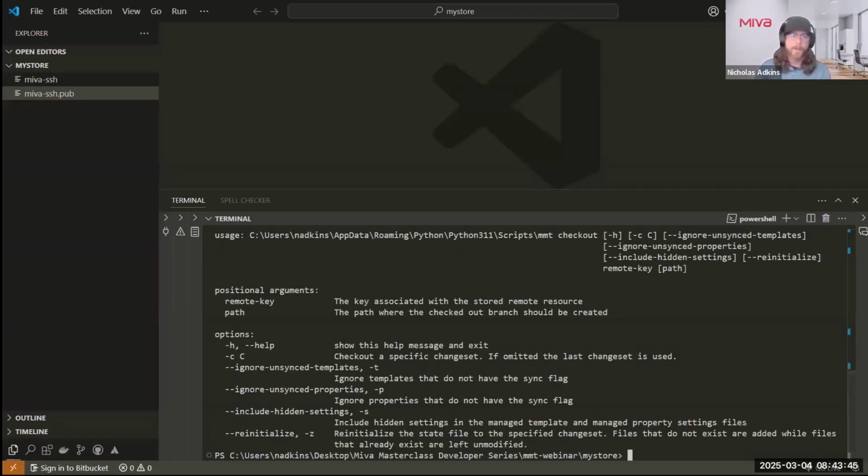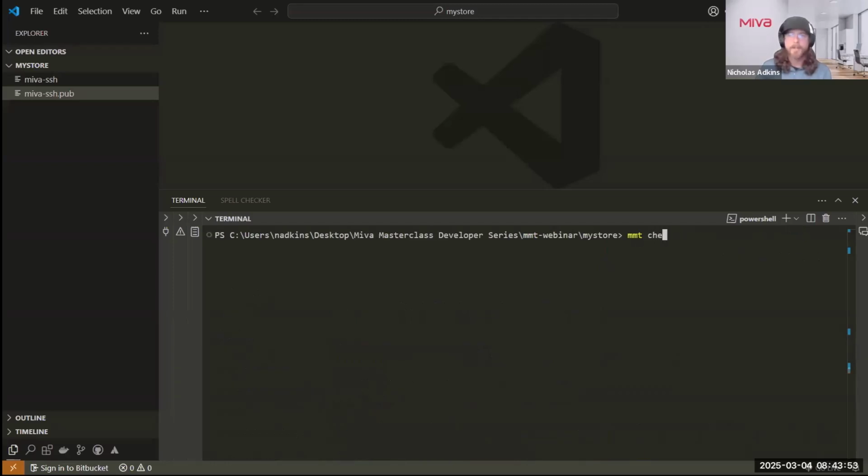This gives you all the parameters that you can use for MMT checkout, but essentially all you need is the remote key and the path of where you want it. So if I do MMT checkout, and my remote key was Miva learn dash production, and I'm just going to add it to a folder called production within this directory that I'm in right now.